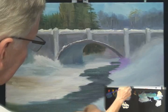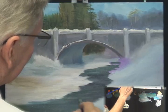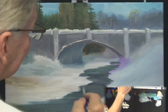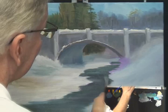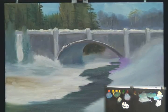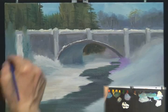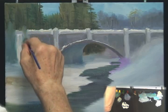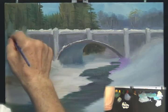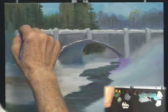So that oil, linseed oil, really lets me spread this paint very quickly. It covers a lot of canvas, but the paint is also very thin, so when it dries, you see a lot of the canvas through it, so you've got to come back and put more paint over the top of it. But that is what I want for now. I've got the base under my trees up here. I still see a lot of oil hanging around in the light.